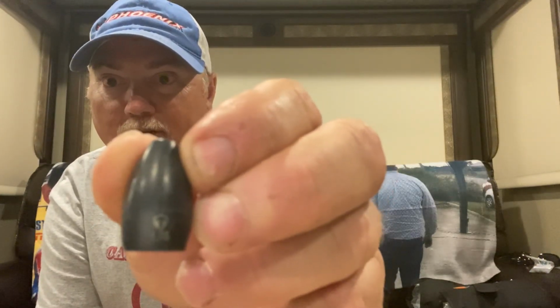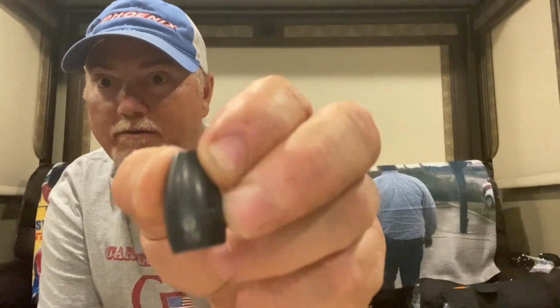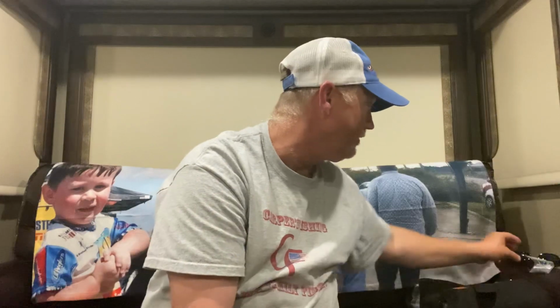Let's go back to the tungsten weight. My preferred weight to flip with is the 5/16. All the way around, that's my favorite size weight. This one right here is a 1.75 ounce and 3/4. That's one of the ones I'll use down in Florida in the grass and the mats to punch through, and they use a different hook setup for that. I don't have any of those here.